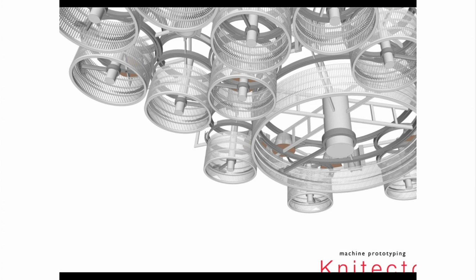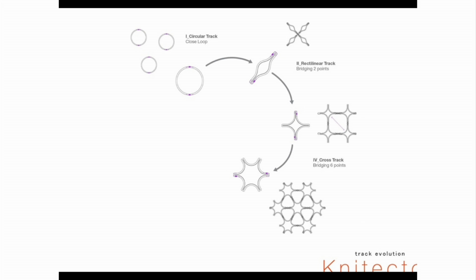So at this point, we knew that all our intuition was valid with respect to knit topologies, because mathematicians have used knitting to explain a lot of topological geometries, but we were not aware of the most efficient way of combining them together. So we started with the off-the-shelf closed-loop circular machine. Then we switched to putting 2 connection points on it, which was still not enough for us. Then we went on to 4, but now we couldn't connect the diagonals. So we went on to 6, so we could connect them in 6 different points with a hexagonal shape.